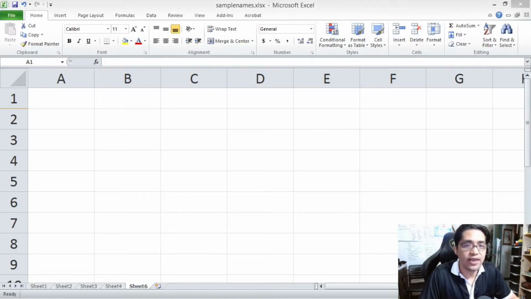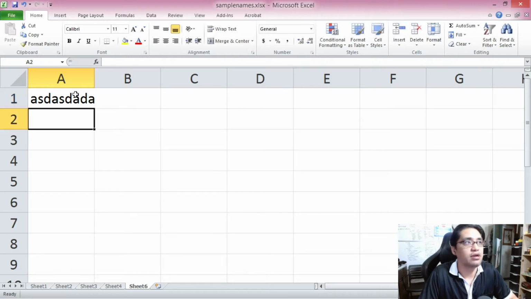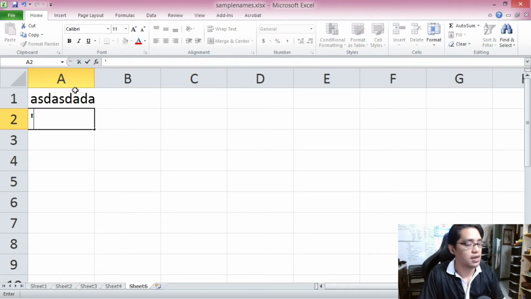So let's review the ways I've taught you so far on how to enter text data. There are 3 ways that I've taught you so far. First of all, if the text is already text, all you have to do is just enter it in Microsoft Excel and it is already text. The second one is, if you're going to enter numbers and if you want it to appear as text, if you remember our first lesson, you're going to have to use the apostrophe. So for example, if you're going to enter again 001, right? 001, you're going to have to use an apostrophe before you type 001.